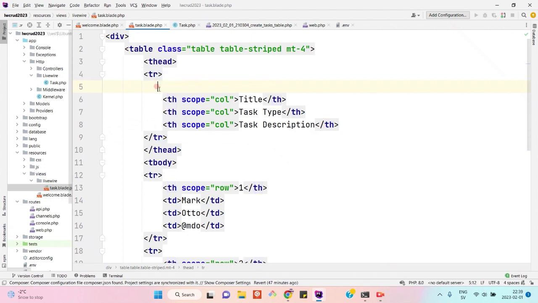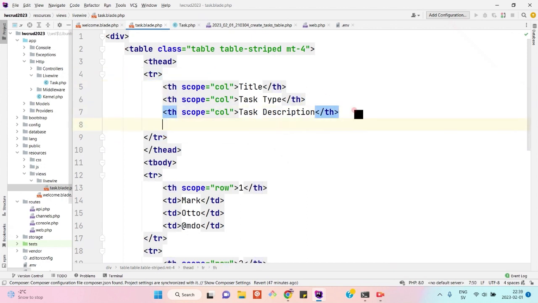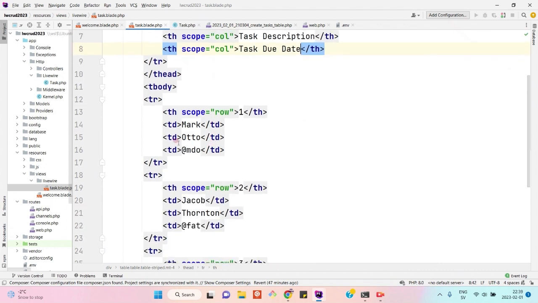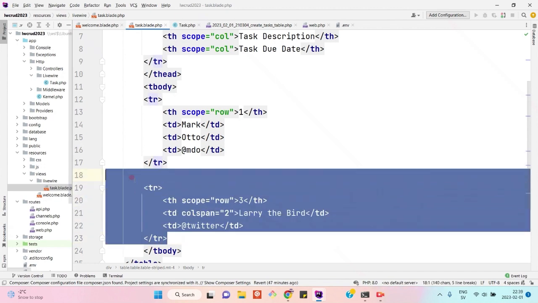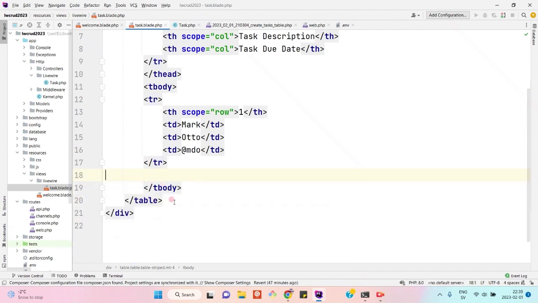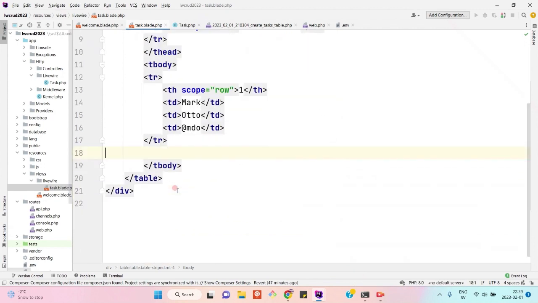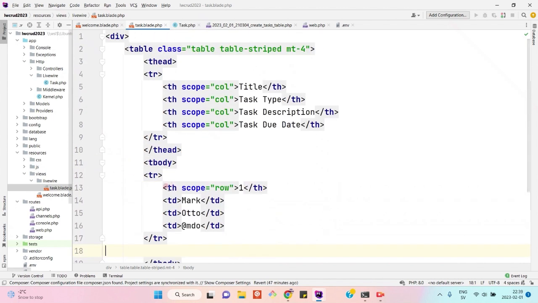Let's add task due date, and let's remove all these. We will now use a foreach loop to go through the data returned by the server.